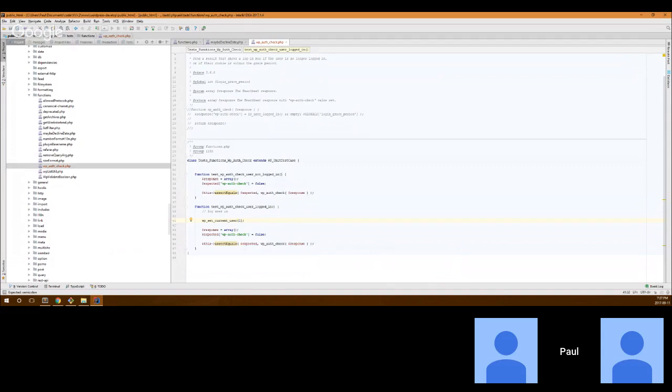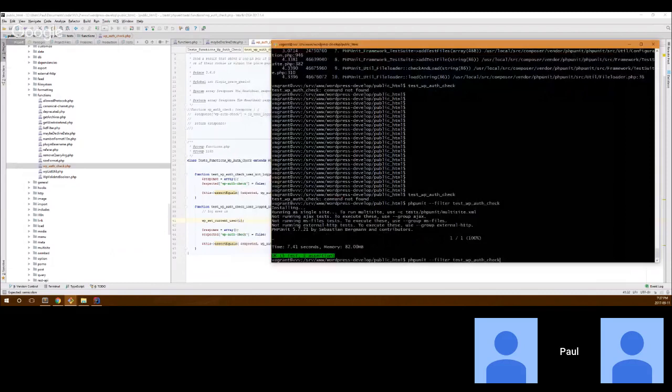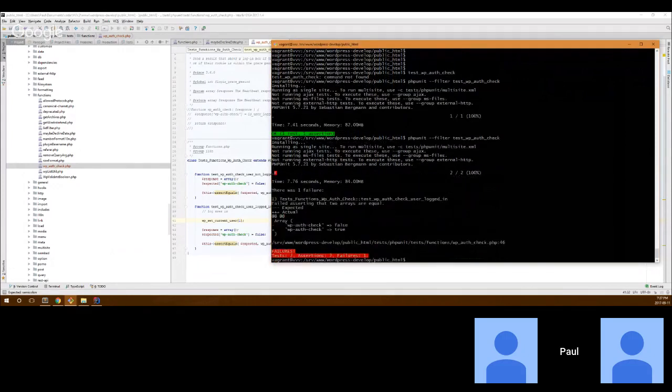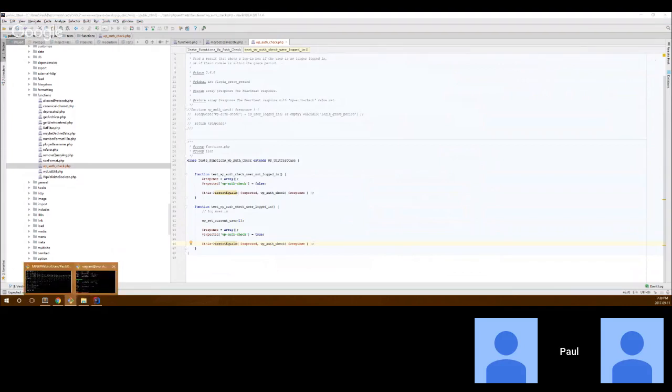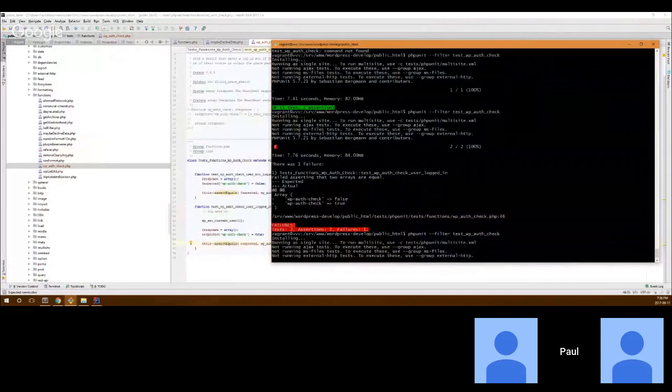Now this will fail if I've got this right. So I'm going to run this again and we're going to see what happens. It failed. Okay. So that was actually what I expected to happen. I want that to be true. So I'm now going to run this again and make sure. This is what I like about unit tests, is you can actually see the things work and fail, and you can make sure they do.